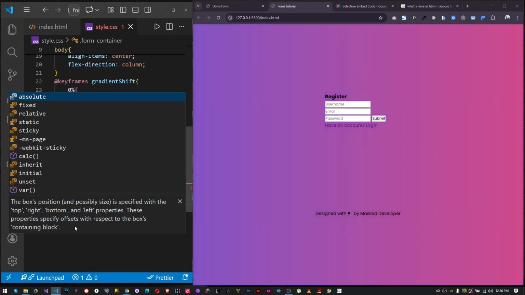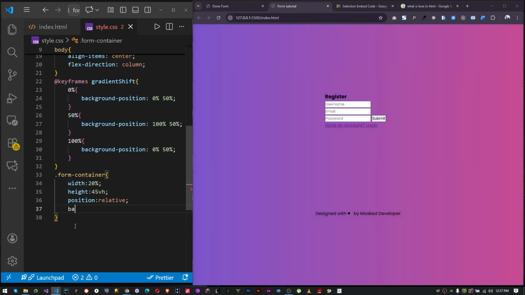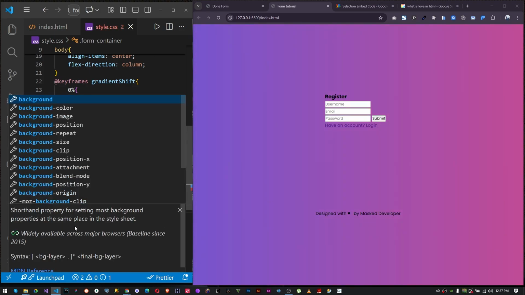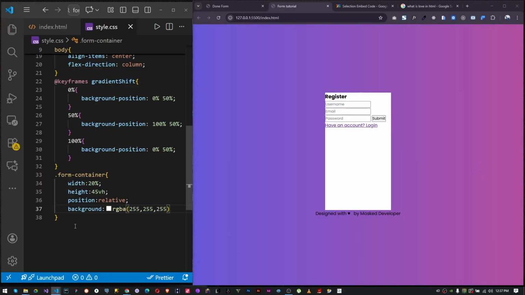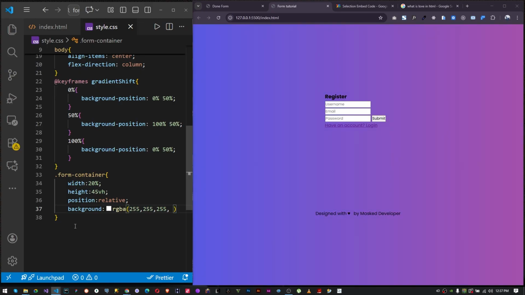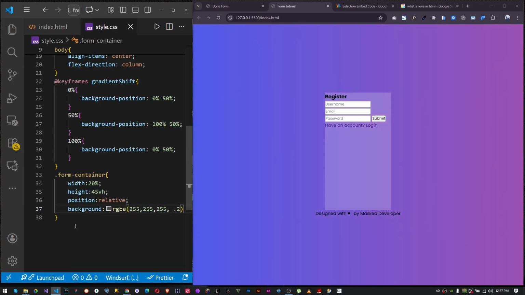Position relative, so that whatever comes inside might be fixed to absolute. Background, we want it transparent, so we're going to do RGBA. We'll get the 255, 255, 255. That's for white. Then the opacity should be 0.2, right? See, it's beginning to take shape.